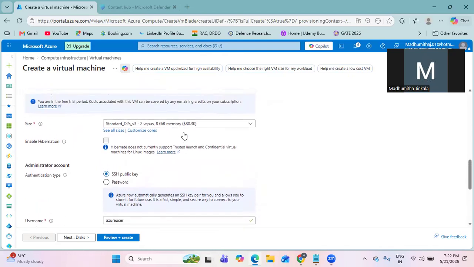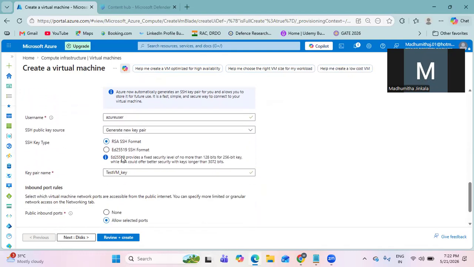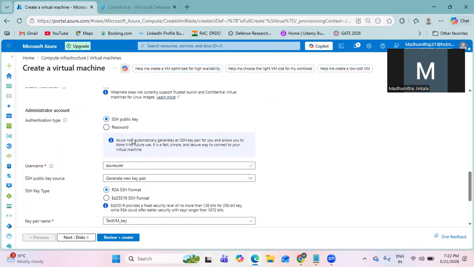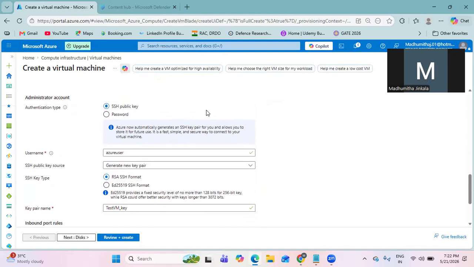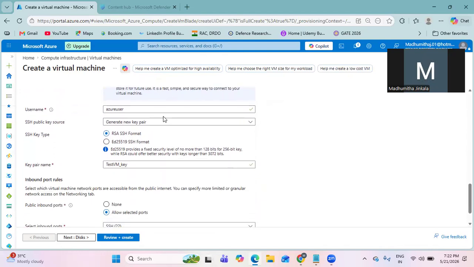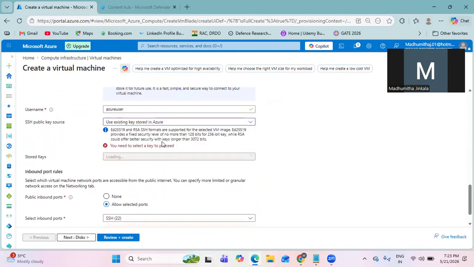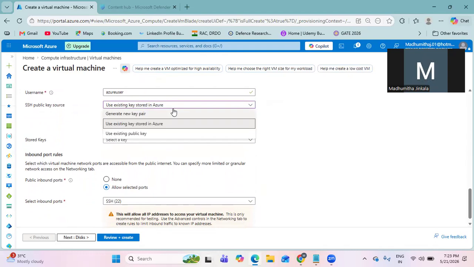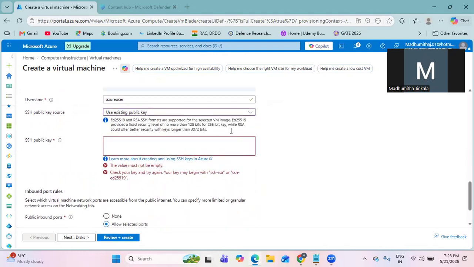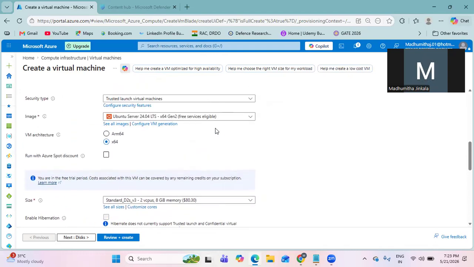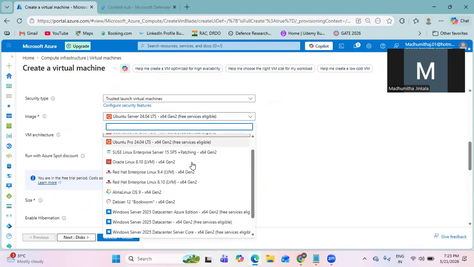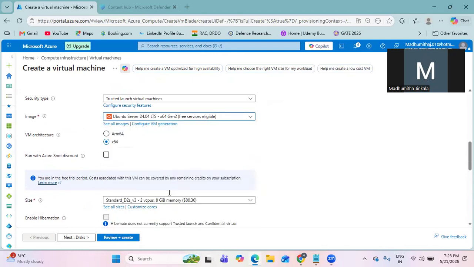Take the size and keep it as it is. Here it is Azure user. I'm not selecting Ubuntu, I'm selecting this one.